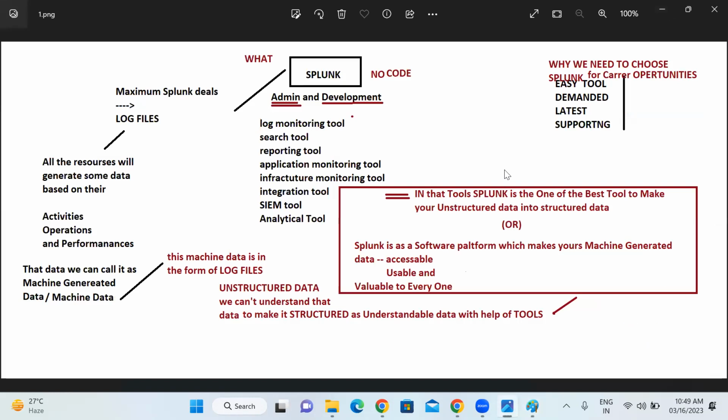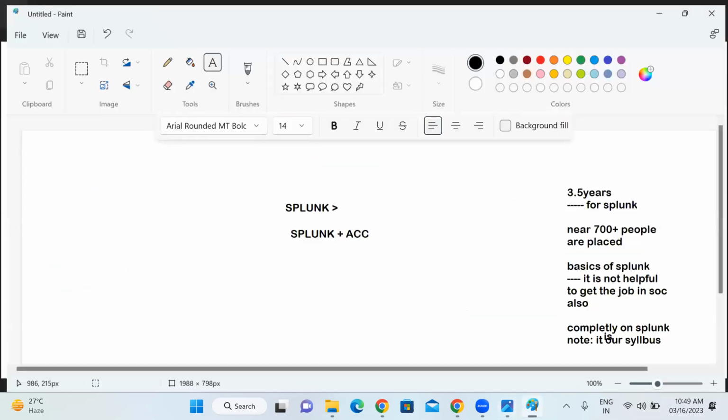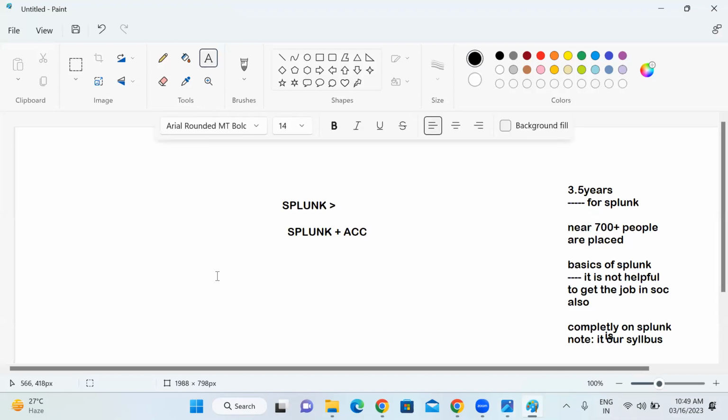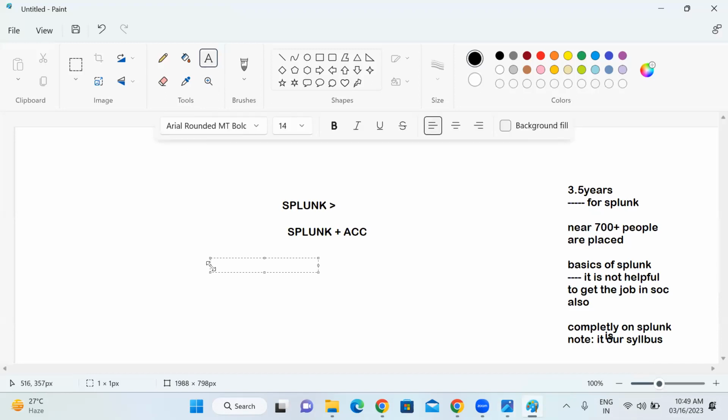So if you learn the course, as I already told you, if you have some basic communication skills and basic computer knowledge, that is enough to learn my course. Why?